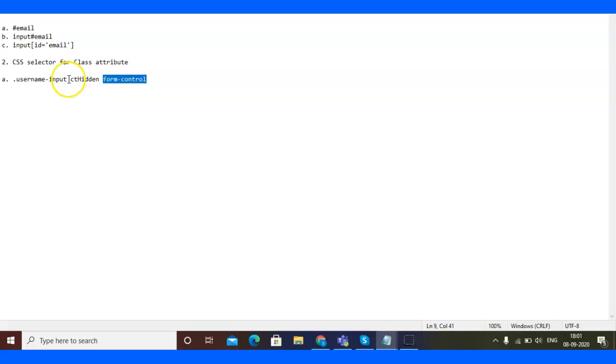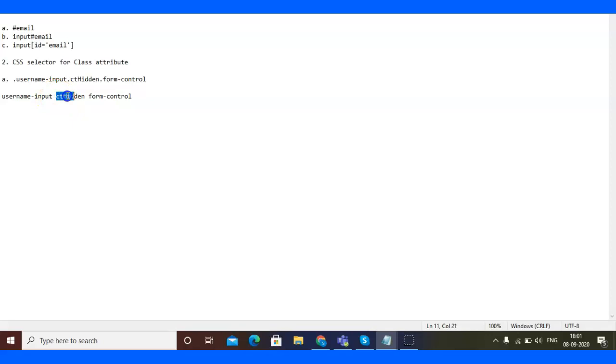Okay, so if there are spaces between classes, then you have to fill those spaces with the dot character. Only then this will work. Or else, initially what I copied was this.